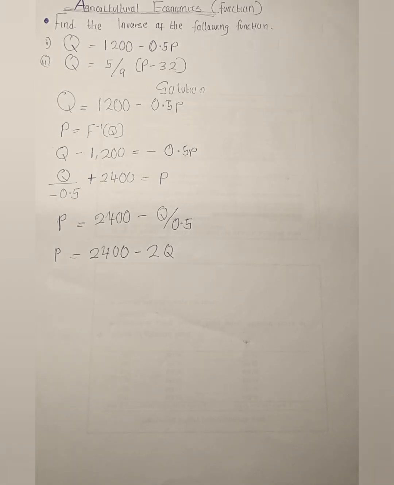Now, the importance of this inverse is that it helps us to easily calculate the change in quantity demanded with the product price. Second, maximum profit can be easily determined. A firm will be able to maximize its profit when its marginal cost is equal to the marginal revenue. Assuming we are given total cost, we can easily differentiate it to get marginal cost. If we are given total revenue, the first derivative of our total revenue will give us marginal revenue. So that's one of the importance.